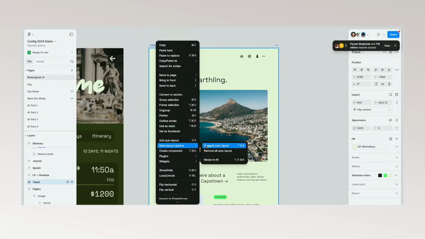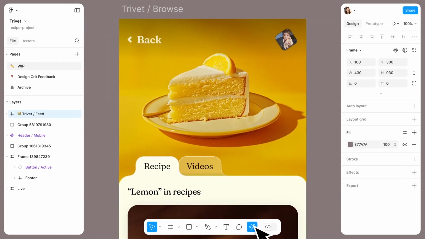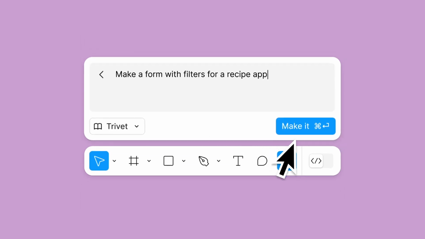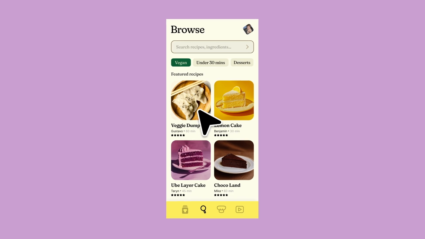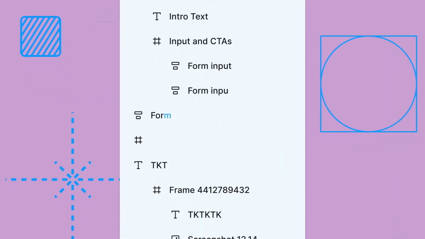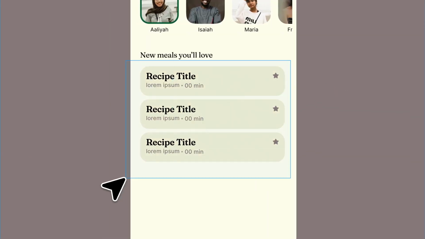with larger elements. Next, let's discuss Figma's new AI features designed to streamline your design process and improve workflow. When facing a blank page, the AI can generate an initial design to jumpstart your creative process. If you need to rename all your layers, the AI handles it with a single click, saving you the tedious task of manual renaming. Additionally, the AI can rewrite content.